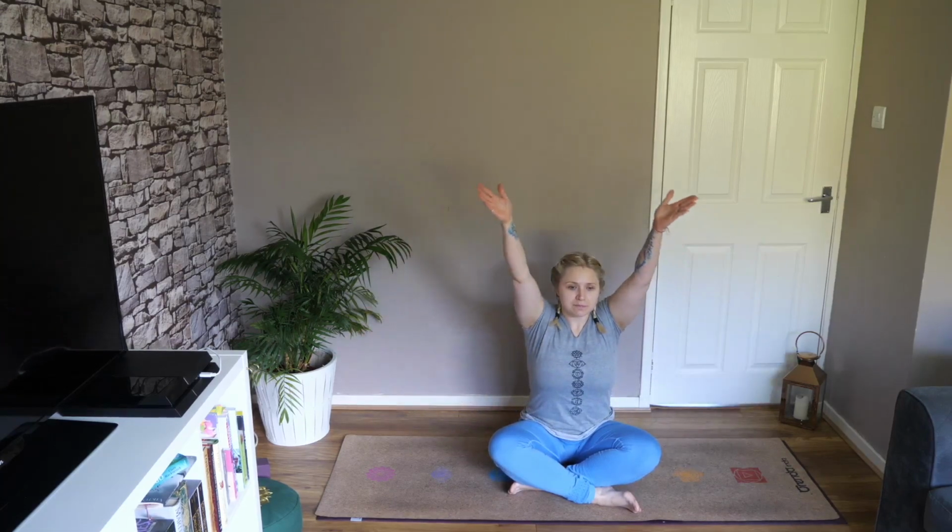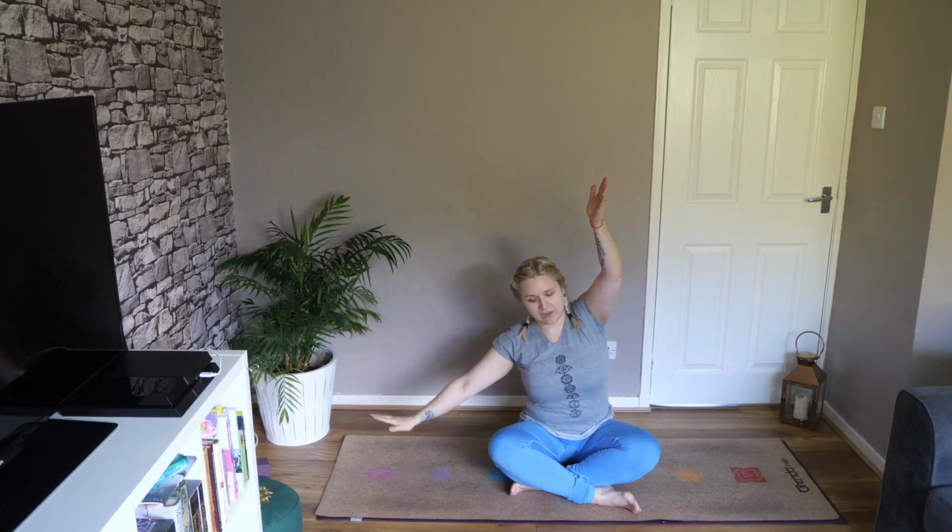So just when you're ready, come and take a nice comfortable seated position on the floor. And we're just going to do a quick little warm up just to get us going. So we're going to start with some side stretches. So we're just going to inhale and raise our arms up. And as we exhale, we're going to lean to the right hand side here.